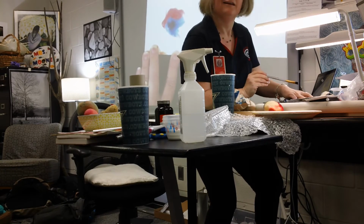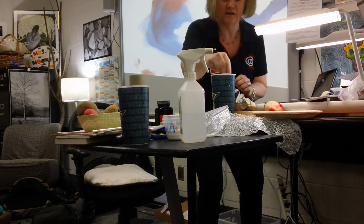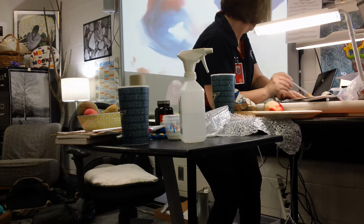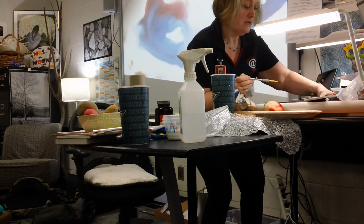You don't see that? I can zoom in. Okay? It's really neat. Let me do it again because now I'm zoomed in, you can see. So you put clear water down. It's really bleeding now. And you go like this and you dab it. And then it bleeds. It's really cool.